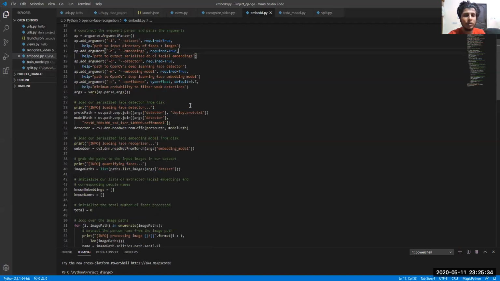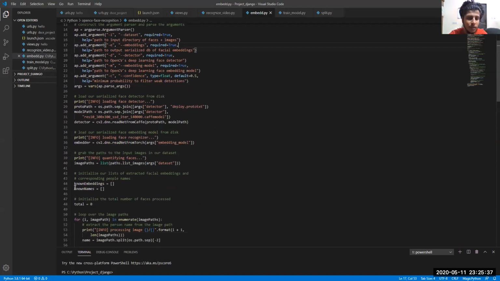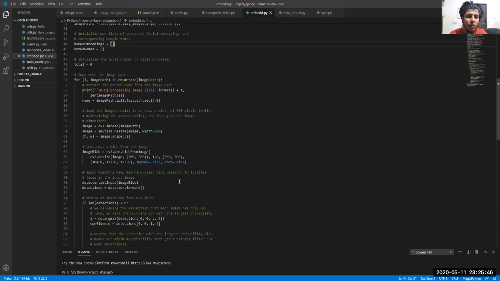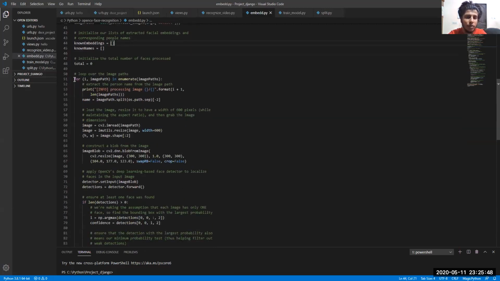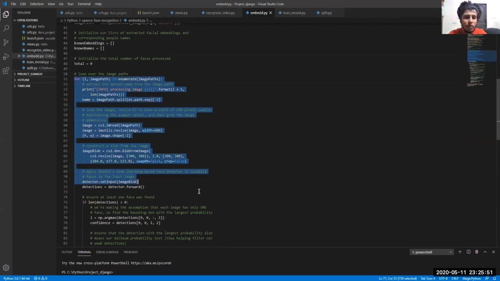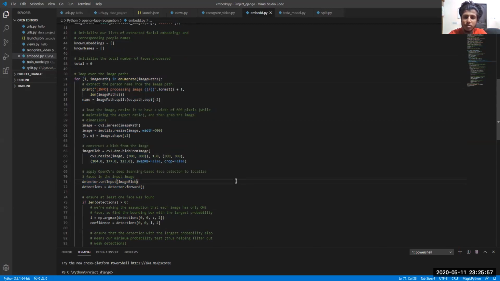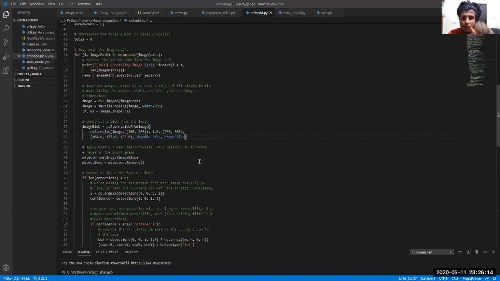So we import all the data sets. As you can see, the first few lines up to line number 45 are all the input part, and then our main computation part starts from here. We store all the images in an enumeration, and then we read the pixel values of the image, and we draw a contour on that particular face, and then you see this image blob. This section detects a face in a particular image.